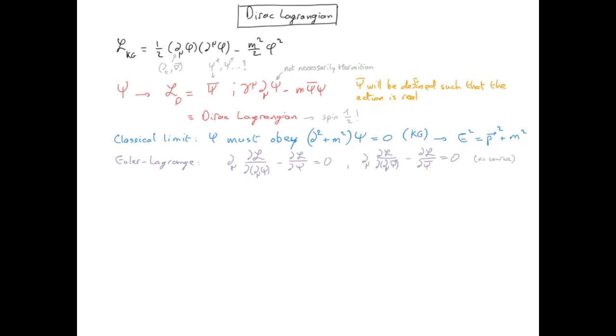Where we take the case without source. Note that we have two equations, and that's because now we have two variables which we have to treat as independent, psi and psi bar. So let's take the second equation because it's the simplest one. You see that there is no derivative of psi bar in the Dirac Lagrangian. Therefore, this term is simply 0. We see that we don't get the Klein-Gordon equation, but instead we get the famous Dirac equation. Nevertheless, we can require that psi should obey both equations, and as a result that will fix the constant gamma.